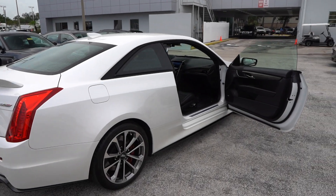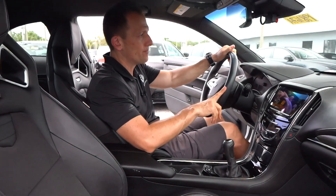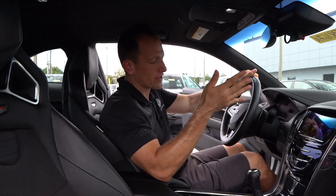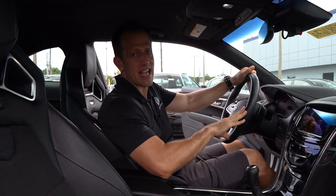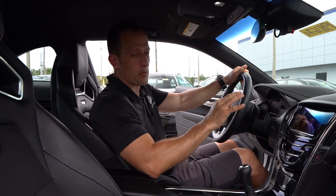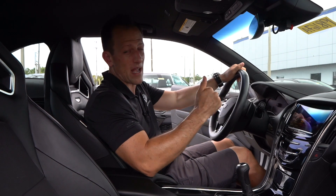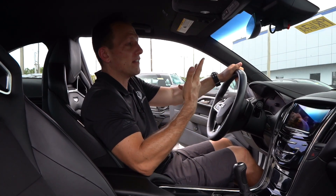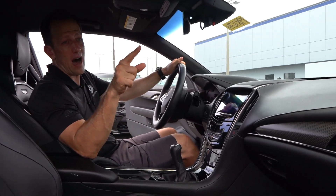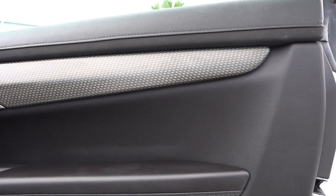We're inside this 2016 Cadillac ATS-V, the first year. I know at this point you're like, Joe, I don't like the CT4V — it's not a true V-Series car yet. I know they're going to come out with a faster one, but I always wanted one of these ATS-Vs. How much is this one? You're looking at a car with 33,700 miles, priced here at Reeves right around $37,000. This car brand new was $74,000 — so that's the type of performance value you're getting with the ATS-V. Up top on the door panel, you have Alcantara and leather with nice stitching, and some faux carbon fiber — I wish it was real carbon fiber at $74,000, but it's faux.